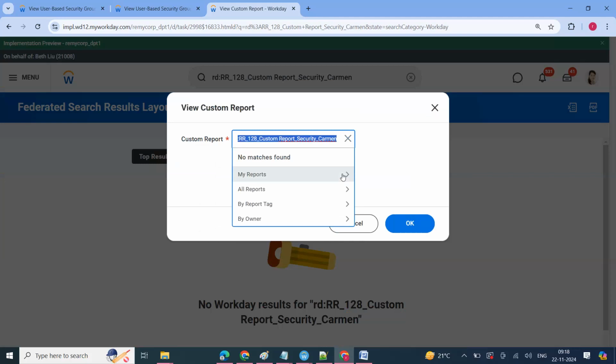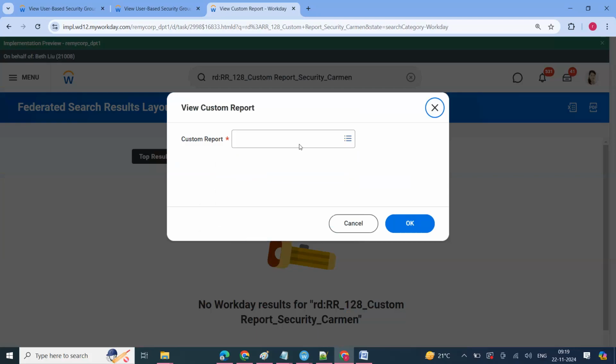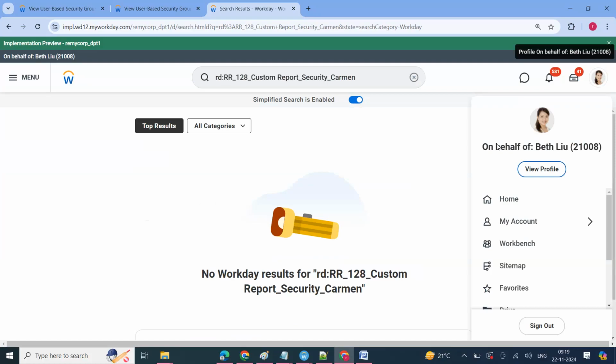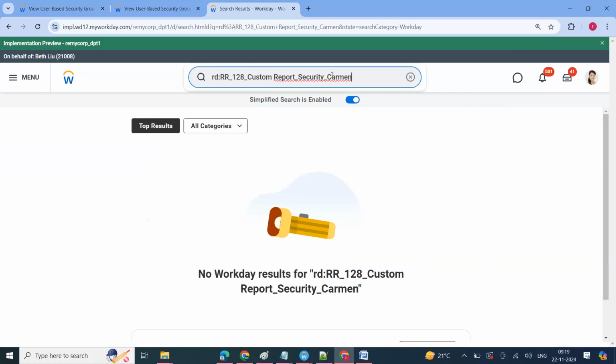The report writer users can create custom reports, and they can edit custom reports with their own ownership. Hope you understand. Perfect. See now, good example.